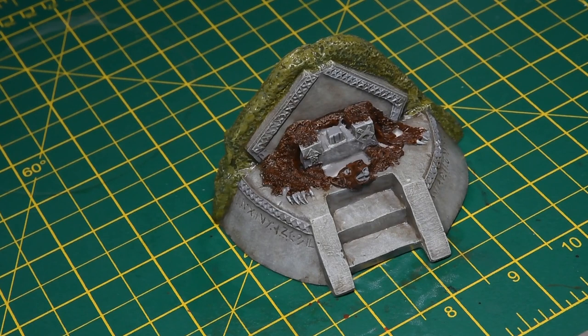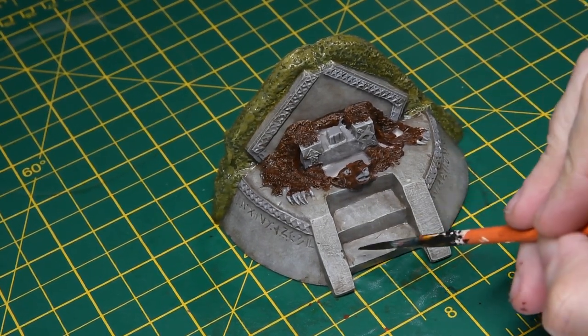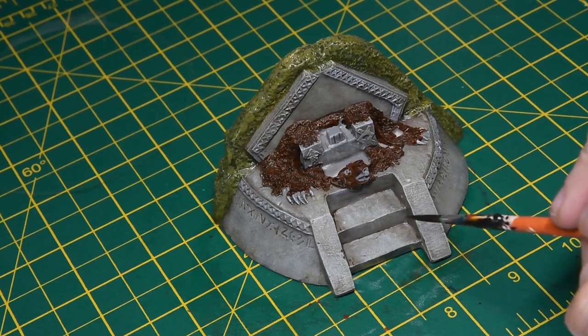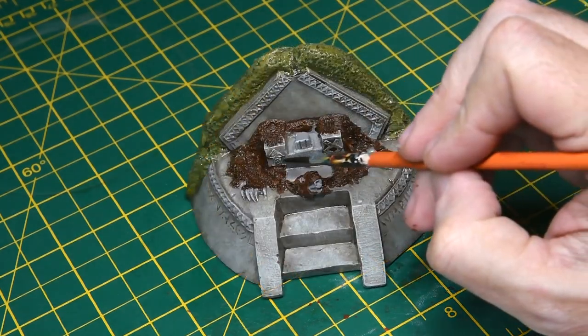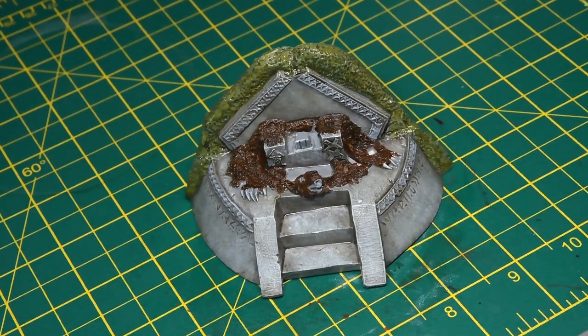Returning the next day, I thought I'd add some more oil brusher washes — really dark brown being added in the recesses of the steps. It gives a really nice dirty, ground-in-dirt appearance. Works really quite nicely. The throne was also given a going over just to bring out the detail, the sigils on the front and so on.